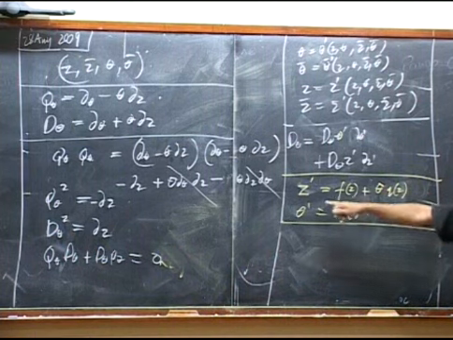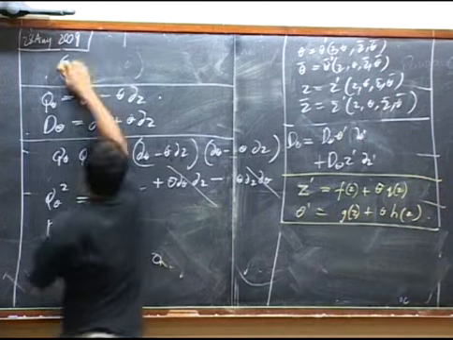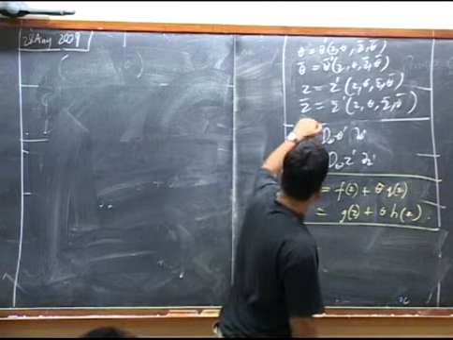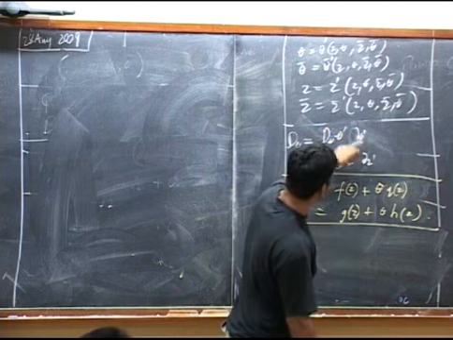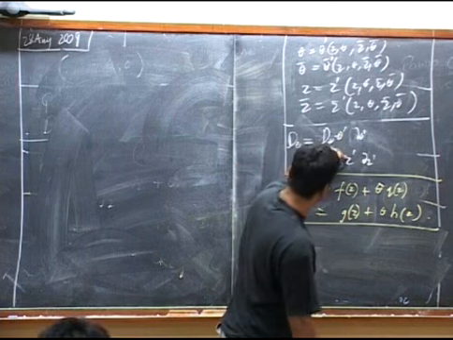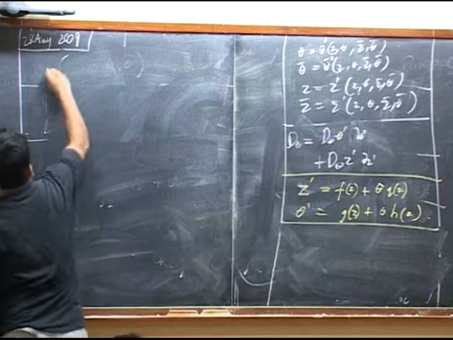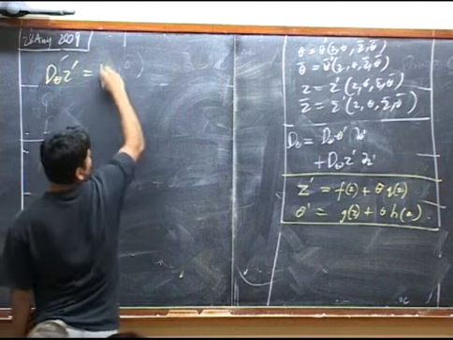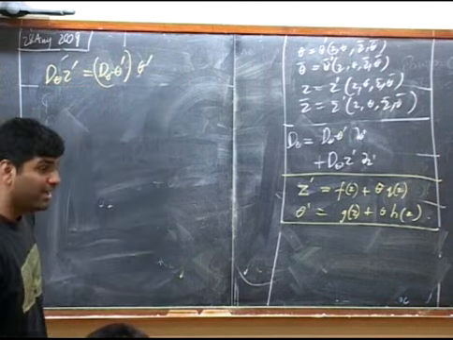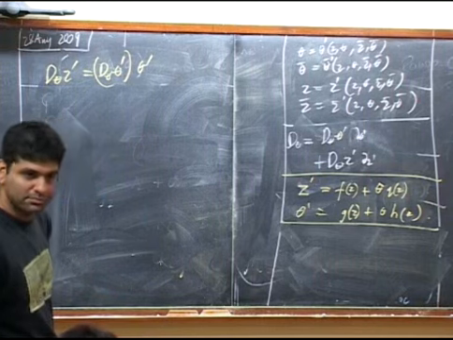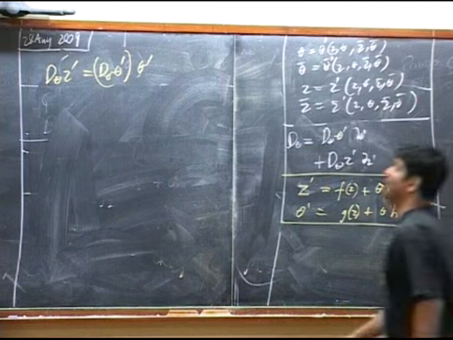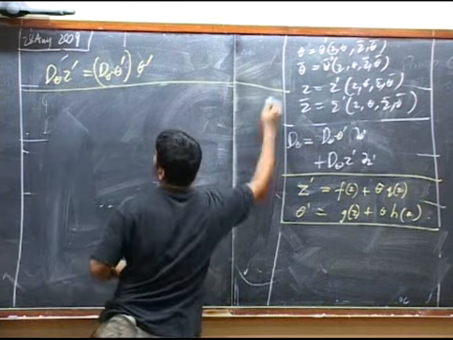Okay? So now what do we do? Now we plug these in together and equate. What do we want to equate? Well, we want to equate that these two coefficients should appear in the combination that makes them theta prime. So that means that this thing should be equal to this thing times theta prime. So we want the condition that del theta of z prime should be equal to del theta of theta prime times theta prime. Yeah. Right. So this is the condition that we want to solve. Now we just plug it in. So, I mean, it's just a pain in the neck. Do it. So let's do it.